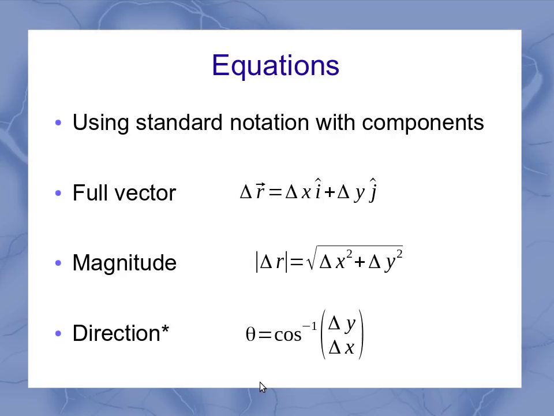If I use my standard vector notation, my change in position is delta x i hat plus delta y j hat, the change in the horizontal position and the change in the vertical position. The magnitude is still figured out using the Pythagorean theorem, except rather than it being just r, it's delta r, delta x squared and delta y squared. And my direction theta is my inverse cosine of delta y over delta x.